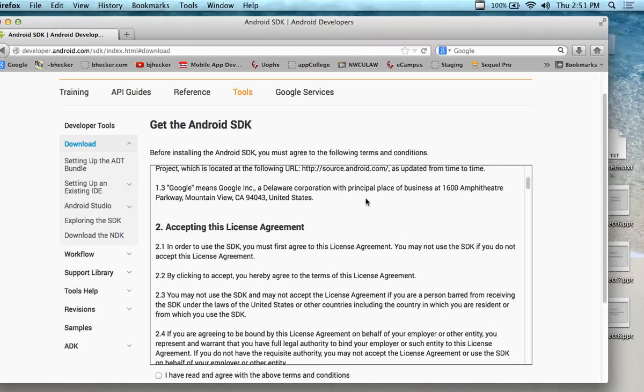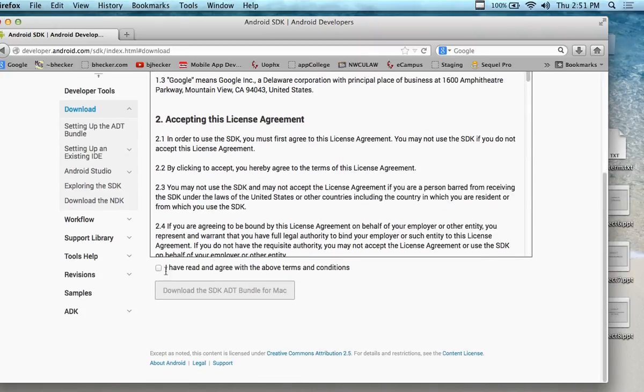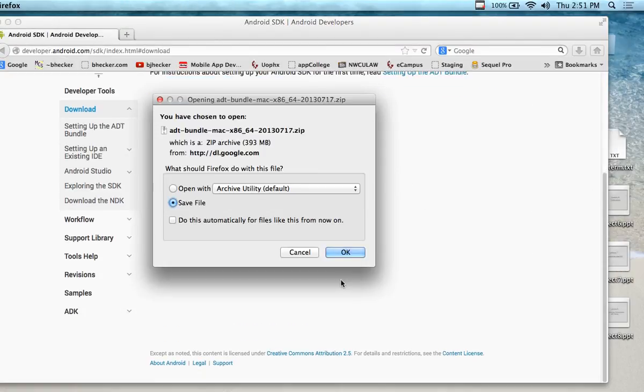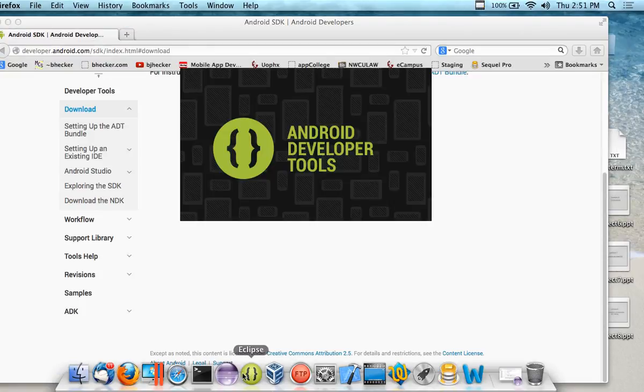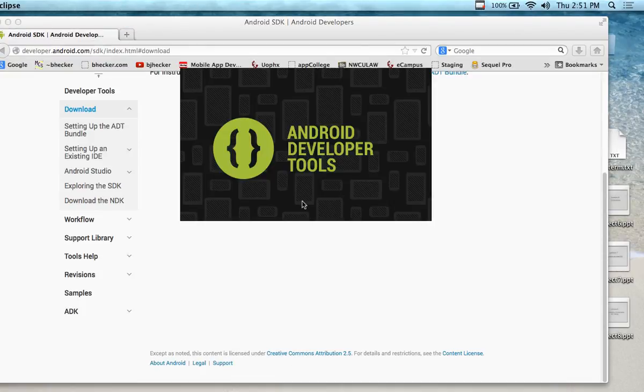So this one here, you're going to accept the terms. This is about 2 gigs or so. Actually, what's the size say? Yeah, but when you install it, it gets bigger. This is smaller. When you go through the install, it'll go up, and it'll take you about an hour to 2 hours. Because what ends up happening is once you install it, you'll come in, and there's an SDK manager that has all of the updates.